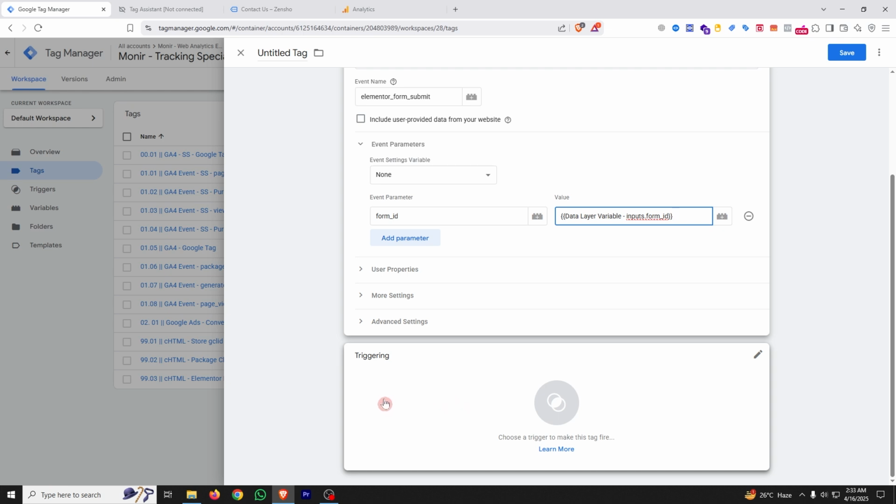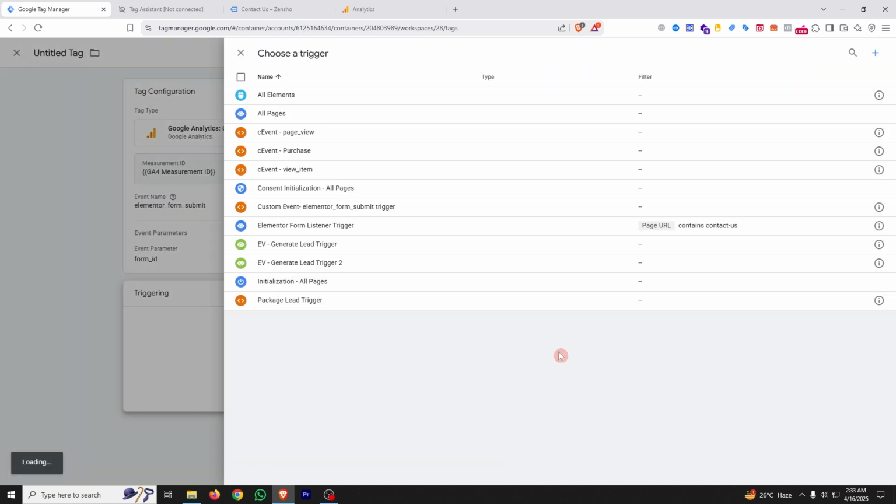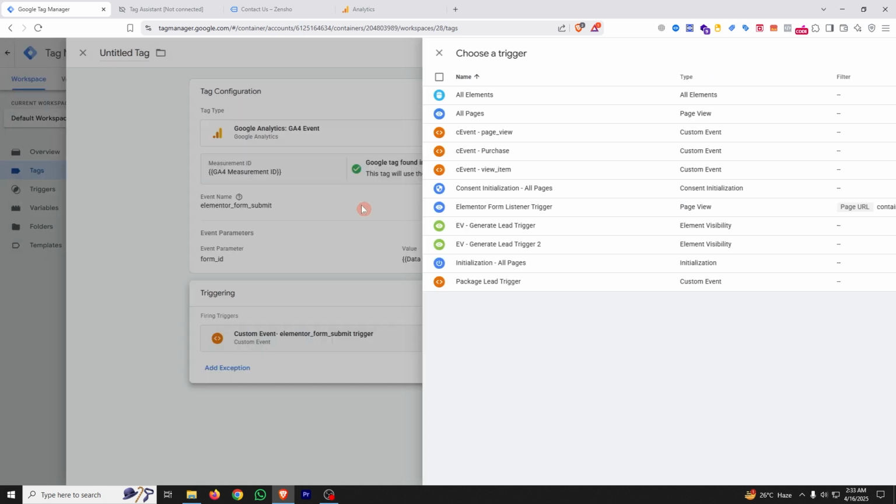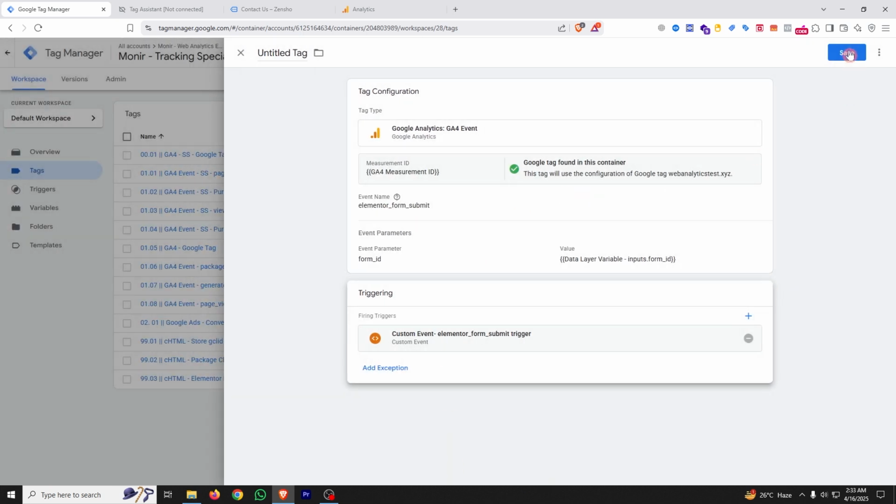and use a trigger to fire this GA4 tag. We have already created a trigger for this event. Just click on it, and here we'll select the custom event that we created earlier. Now our work is done here.